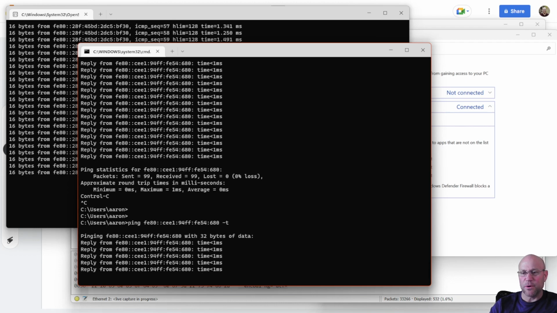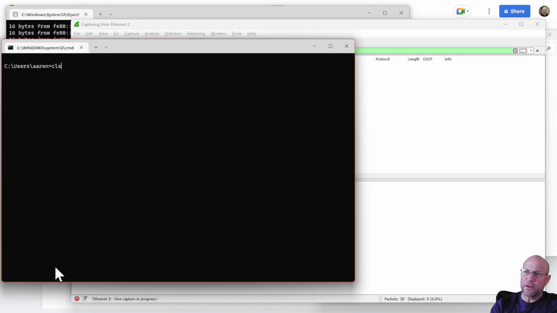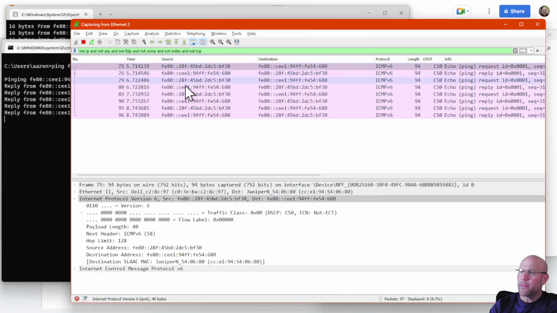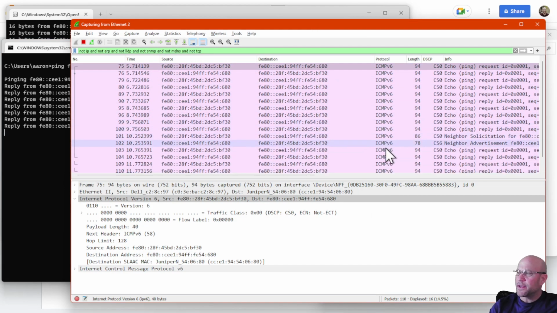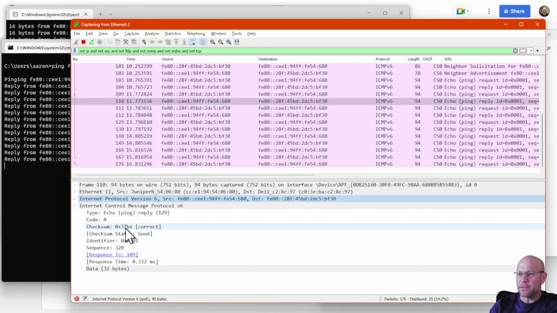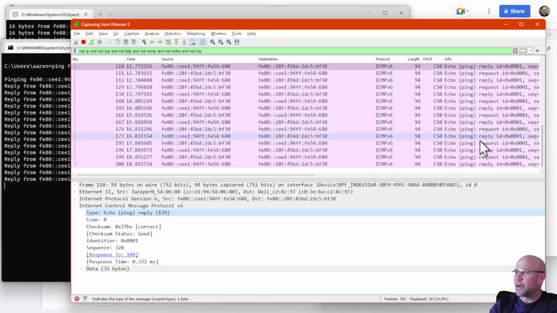This is just the nature of firewalls. But I do want you to realize that you're not stopping the neighbor discovery process with firewalls, and you shouldn't. This happens automatically. That's why we saw the neighbor cache was instantiated even when the firewall was enabled, okay? And if we look at those pings from Windows to the Juniper, we see those pings are flowing in the sniffer. That is ICMP version 6, and we see that it is echo request, echo reply.